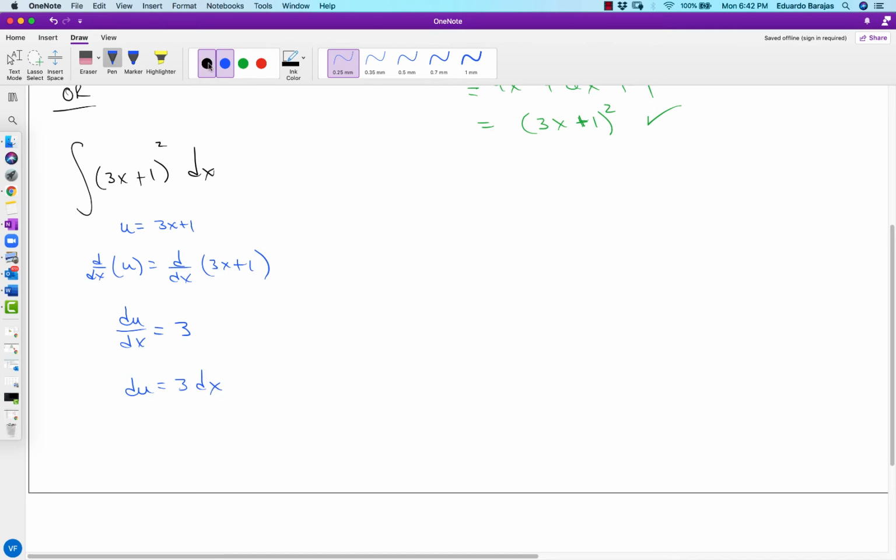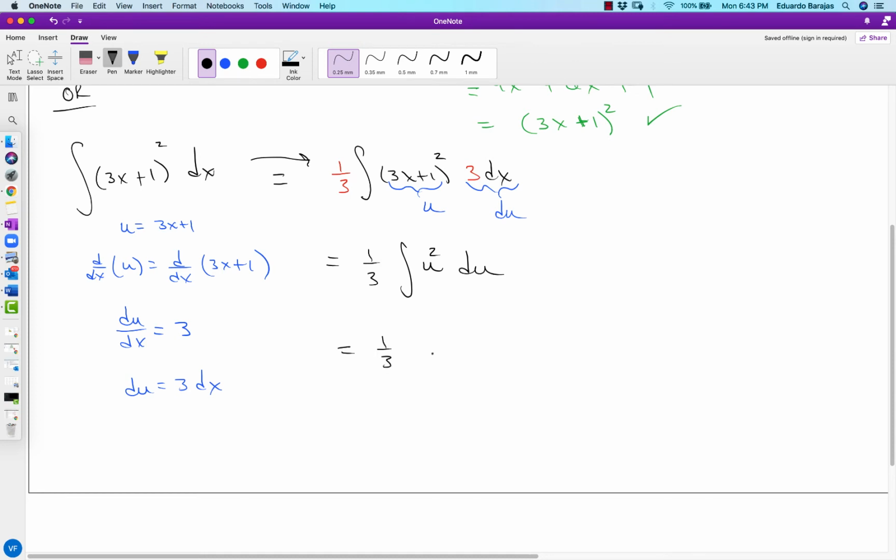That's almost what I need. So I'm just going to come back over here, and I'm going to rewrite this as (3x plus 1) squared dx, and I'm going to insert the value I need. I need a 3 there. I'm going to balance it out with a 1/3 out there. That way I'm really just saying it's another version of 1. I haven't changed anything. Okay, so then this is going to be my du, and the part inside here is going to be my u. I've managed to rewrite my integral into something that only involves u to the second power du. And that should be really easy to find.